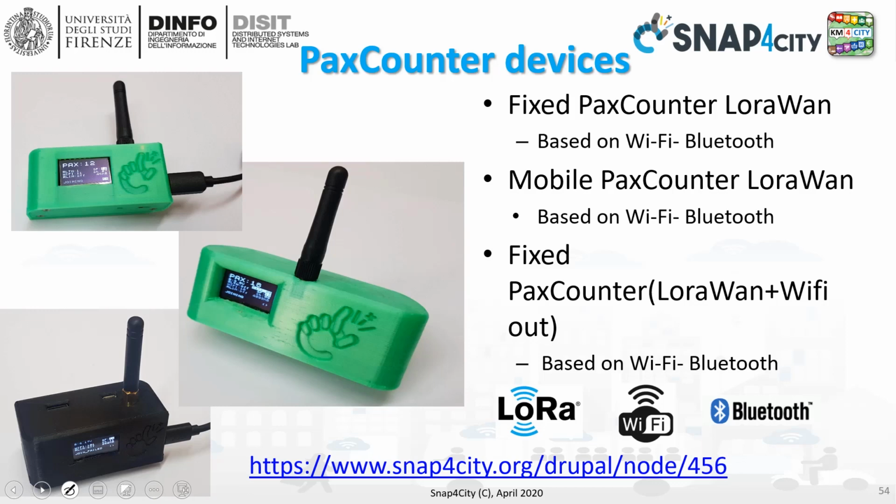Some of them are mobile, like those circulated here in the slides. Mobile means that they can be taken, put in a pocket, and work in the city and monitor, making measures of how many people you meet. This is a tool for policemen that are moving during manifestation or attending some sport facilities to understand how many people attend a given event and so on.